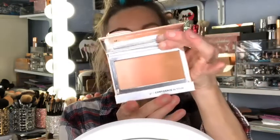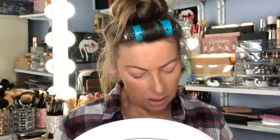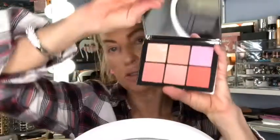I grabbed the banana shade to set underneath the eyes for bronzer and blush. I'm also wearing the Hoola bronzer plus this little trio. This is the It Cosmetics Confidence in Your Glow, and I believe this is shade 1 or 2. Anyway, I got all of them, so I'm wearing this one. And then I grabbed the Ofra highlighter, and this one is in the shade Beverly Hills. So that is what I've got going on my face, and now we are going to get into the video. All right, I forgot, for blush I'm wearing the Natasha Denona Wanted 1 palette. All right, so that is what is going on the face.